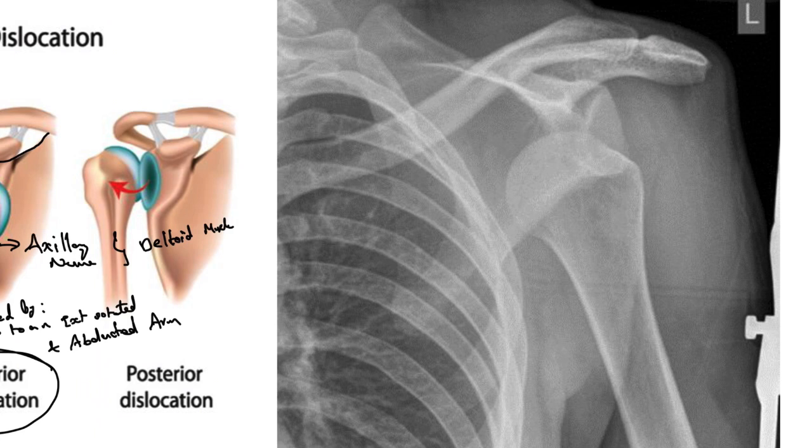So I am repeating one more time. Anterior dislocation is the most common. Most commonly we can see 95% of shoulder dislocations are anterior, because in anterior dislocation we have a risk for the axillary nerve. This axillary nerve innervates the deltoid and teres minor muscle, and because of this, in anterior dislocation we can see the axillary nerve will get stretched.